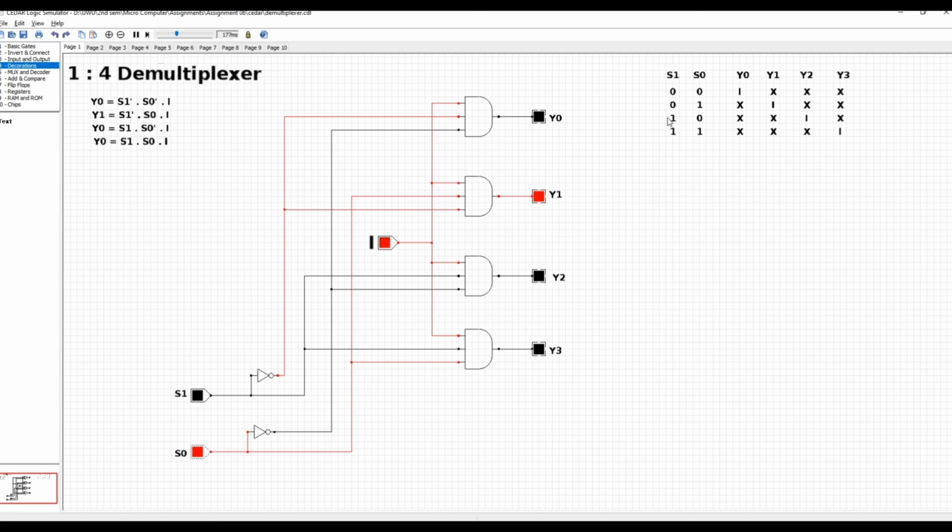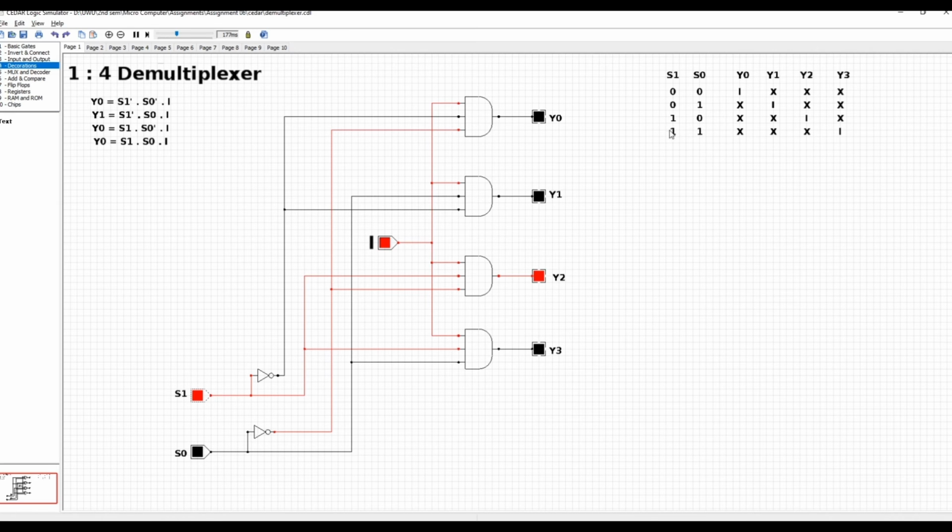As the third record, it says S1 is 1, S0 is 0, and that the Y2 output will have the I. So let's check it. S1 is 1, S0 is 0, so we can see the Y2 output is having I.